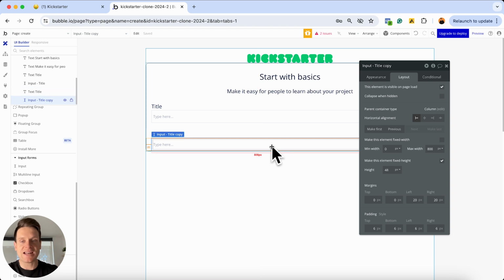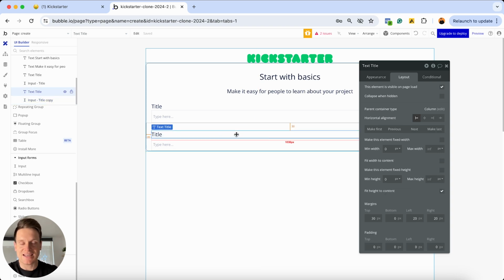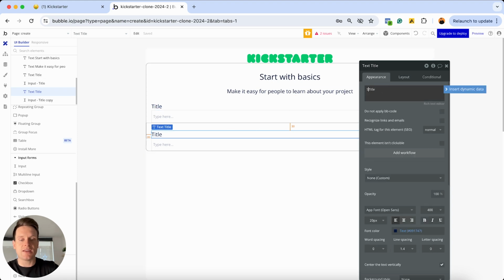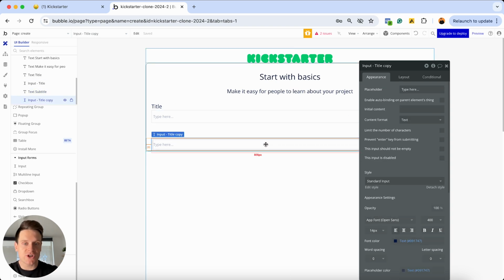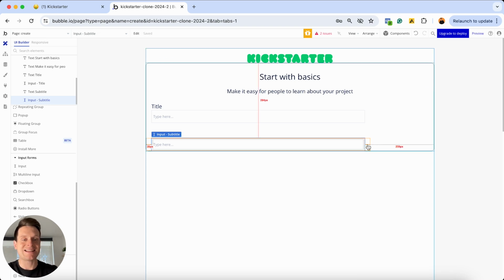But before I update any of the input fields, I just want to update the title here, or I should say my text. And so I just like this to display the word subtitle. So this is where someone can add just a little bit of additional information into the name of this project. And what I will also need to do is select my input field and update the naming convention of this. So instead of being called input title, I'm going to call this input subtitle. And that's all we need to change because we copied this across. Of course, it has the same width and margins as our previous element.